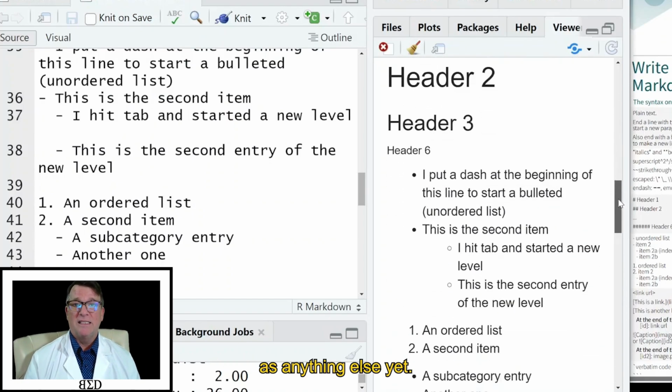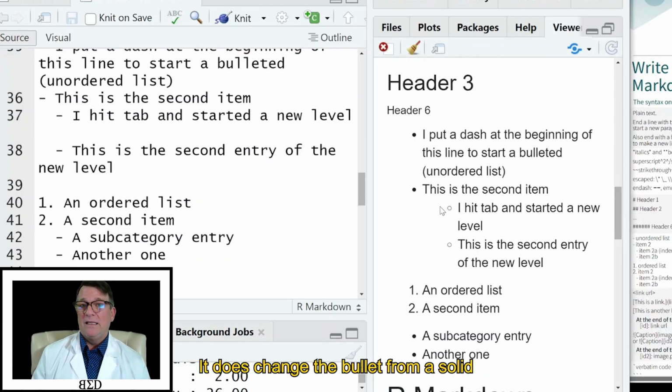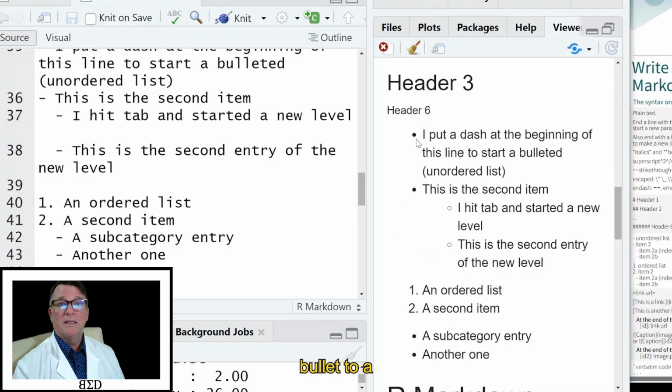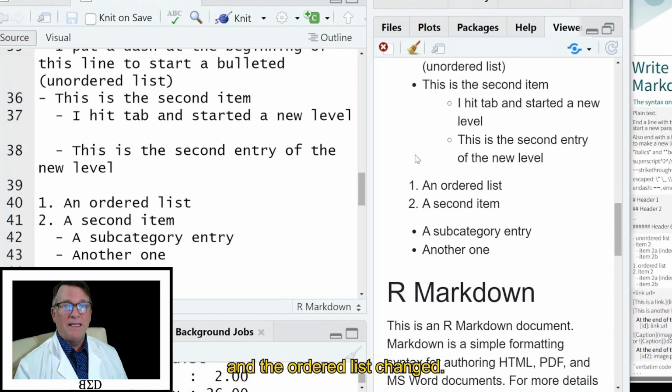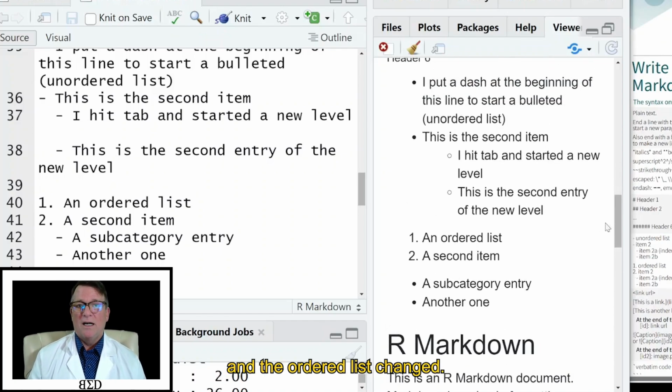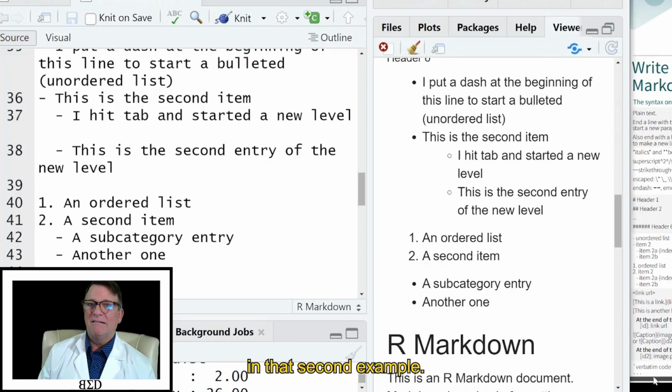We haven't rendered it as anything else yet. And so you can see the levels of the bulleted list. It does change the bullet from a solid bullet to an empty bullet, and the ordered list changed. I basically combined ordered lists and bulleted lists in that second example.